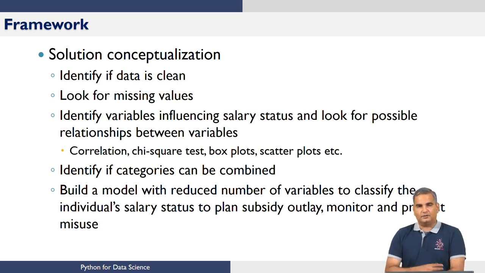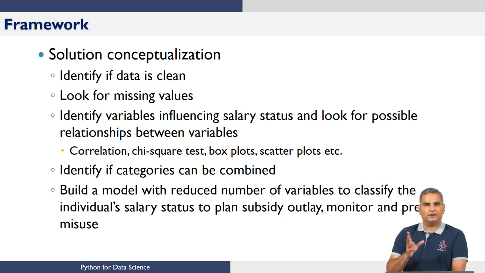And when you do this test of whether data is clean or not, there might be cases where certain data points are missing. So, for example, if there are 12 features that we are talking about, not all individuals might have disclosed all their 12 features. So, there might be rows where certain columns might be missing. For example, some people might not have disclosed capital gain or capital loss and so on. So, those are rows with missing values. Those are samples that are not complete in themselves.